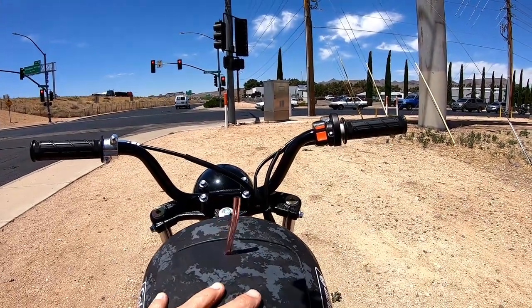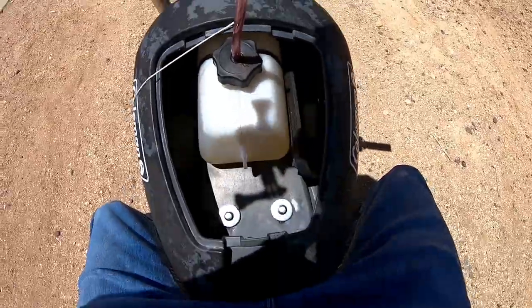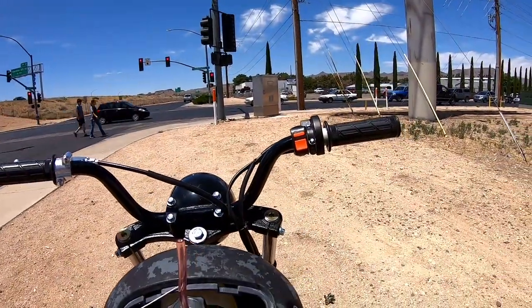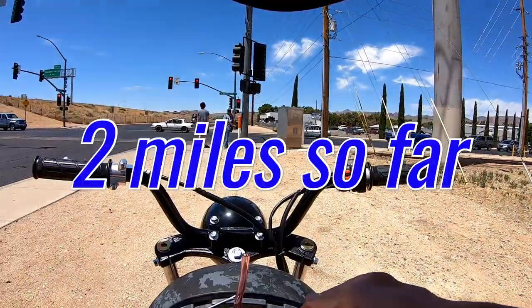So far. Oh, we still got a lot of fuel left. Alright, so far we went 2 miles.